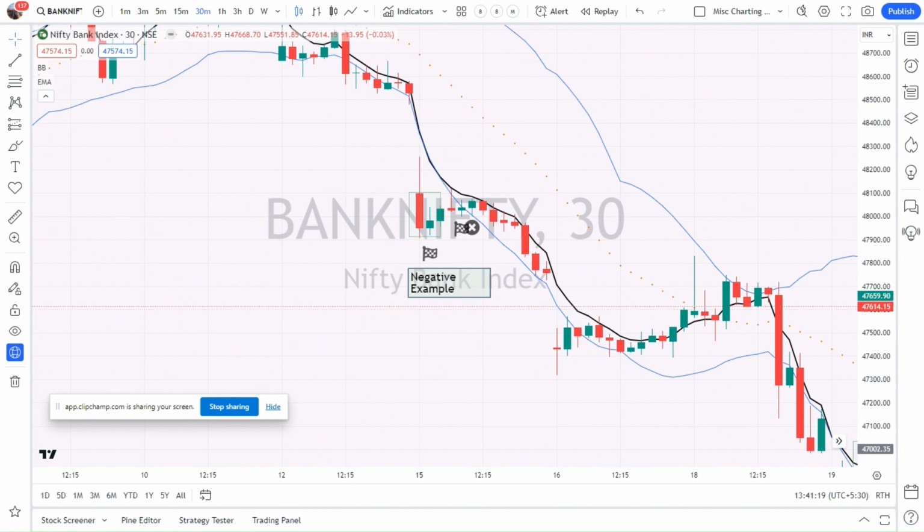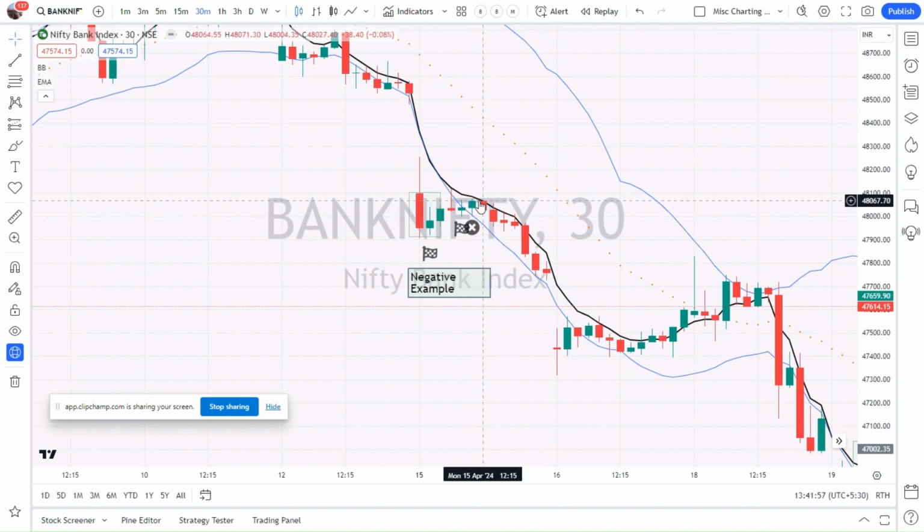Of course, any system cannot work in all cases. So, for the case of probability, I should show one failure case, like one negative example. You can see, this is on the 15th of April. All of these candles are alert candles. This candle is also an alert candle because it's far from the 5 line. The next candle meets the entry criteria that it is closed inside the Bollinger Band, but if you look into that, technically it's a very narrow condition.